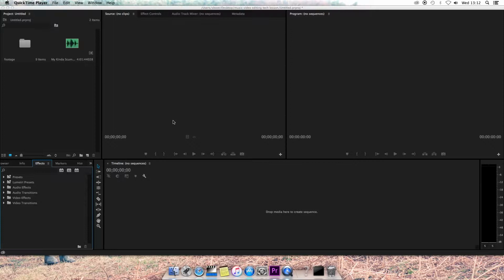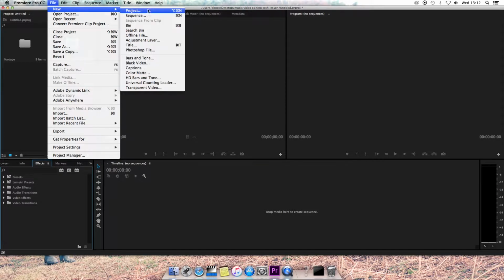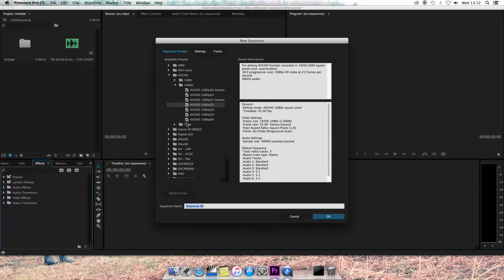You just open Premiere and set it up as you would normally and input the footage, which I've already done in this area up here. And the first thing you need to do is make a sequence. So if you just go File, New Sequence, and then make sure your camera settings are correct. This will depend on the camera you've used, and you'll see the problem I'll have in a second.